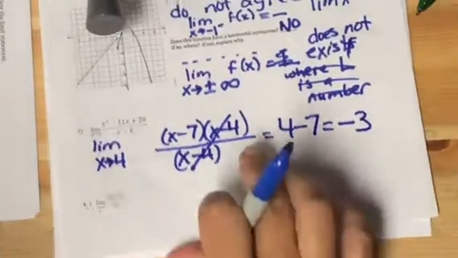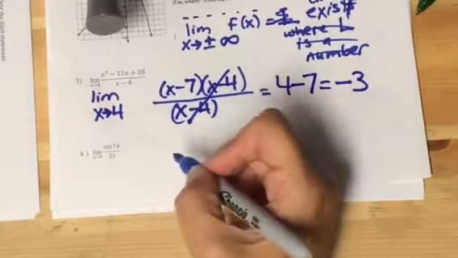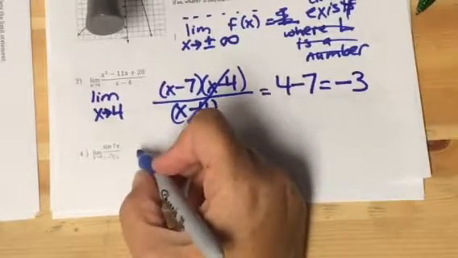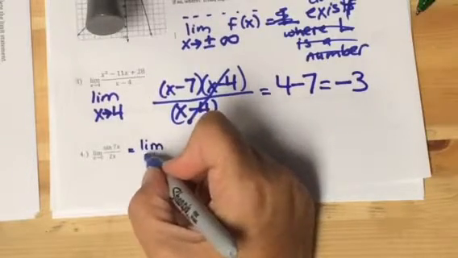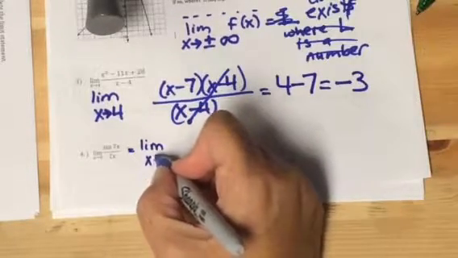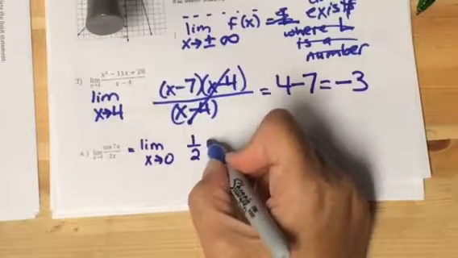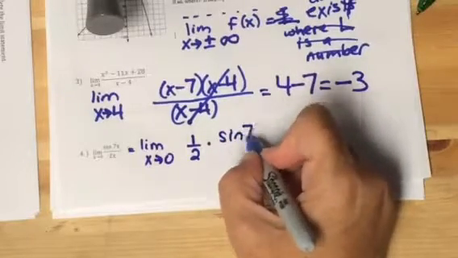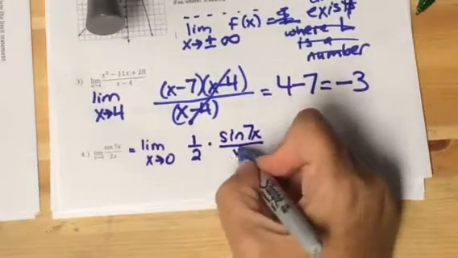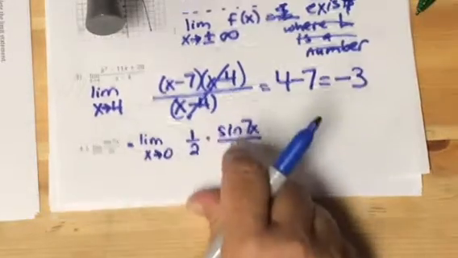Limit of sine 7x over 2x as x approaches 0. You're looking for that sine u over u. So what I would do is I would pull out that 2x because I really want a 7x there. So I'm going to do 1/2. That's how I'm pulling out the 2 from the 2x, of sine 7x over x. See how that's exactly the same as the function I had a moment ago?